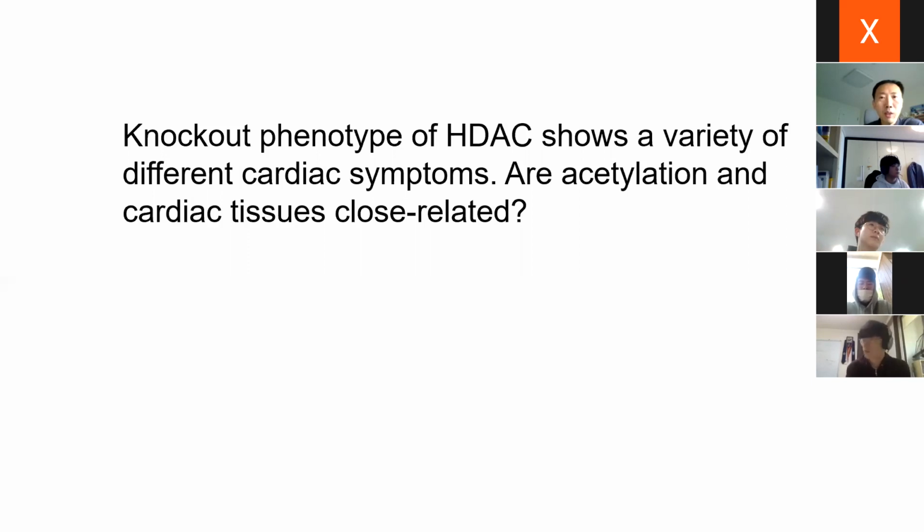That means one protein may do many functions, and different areas have different functions. It's very possible. So that's why, by removing this HDAC, we got a cardiac problem. Then is acetylation cardiac-related in function? It's too general to say so. Acetylation can happen everywhere. Acetylation is a relatively simple change. Or methylation, it can happen everywhere. Just as an end result, it shows more effect in the heart. Okay. That's all we can say.